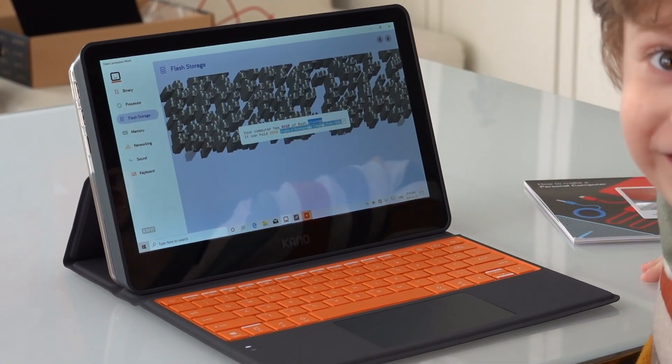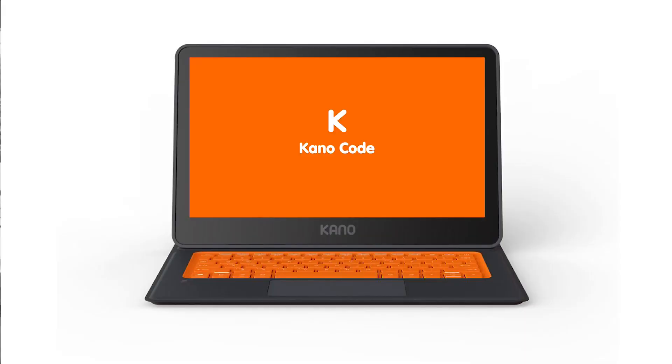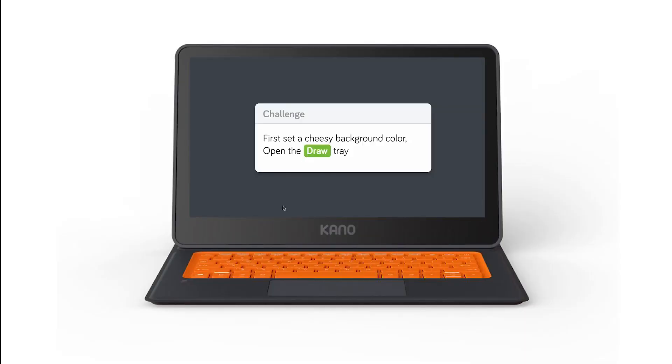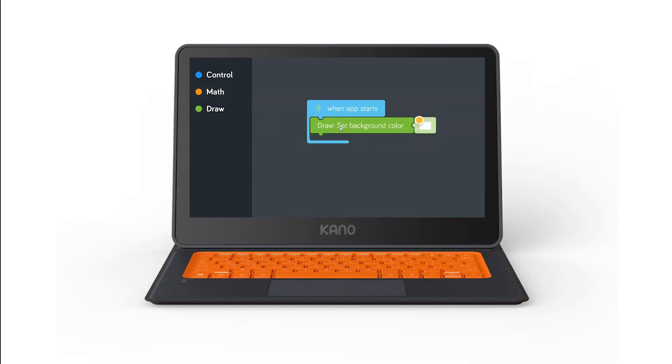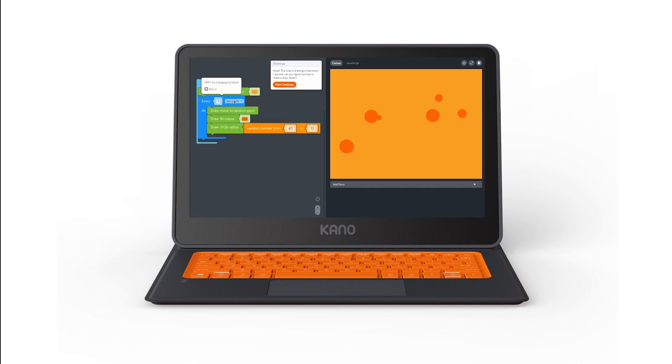But Kano takes the whole Windows 10 experience and adds on to it with some great apps made specifically for kids. Kano's suite of powerful learning apps — like Kano Code, MakeArt, and How Computers Work — come pre-loaded on the device and guide the user through challenges and stories. Kids can learn block coding in Kano Code, with tool tips that tell them what they're doing, slowly peeling back the layers with tips that pop up so they apply those learnings.